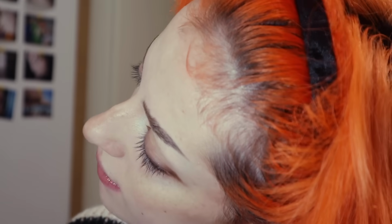Okay, so now it's time for some freckles. Freckles. Should just say freckles. So I'm taking this Morphe 2 and hint of truffle at the end of a curvy grip, and I'm just dipping it in and going to town. This skin tint's a little bit warmer, which makes for a more realistic freckle. Do I know what I'm talking about? Not really, but you get the picture.